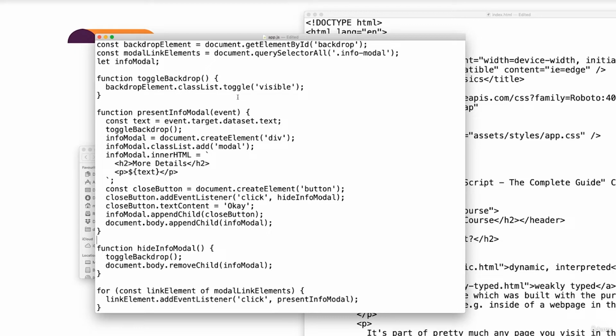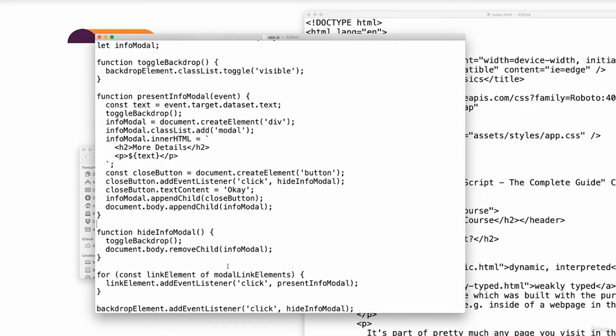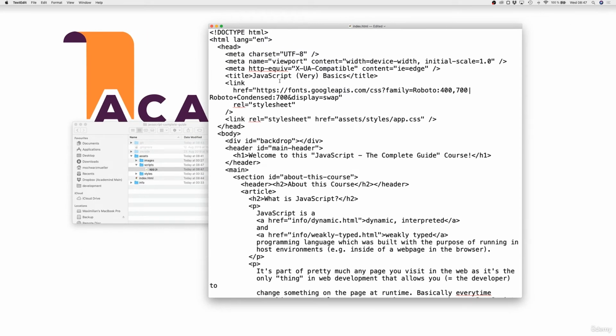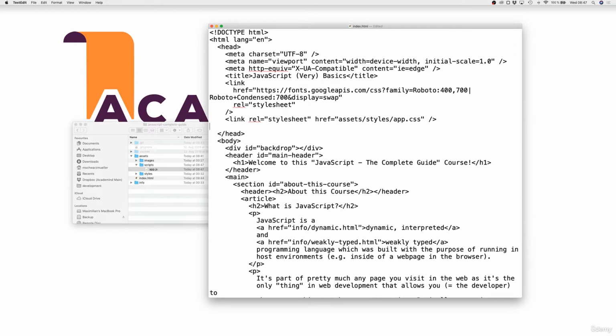We'll start at the core basics, and you will understand all this code once we progress throughout the course, and of course once we completed the course. But for now we can just take this code for granted, close this file, and ignore it. And instead let's go back to our index.html file, to the source code we opened here in the editor.